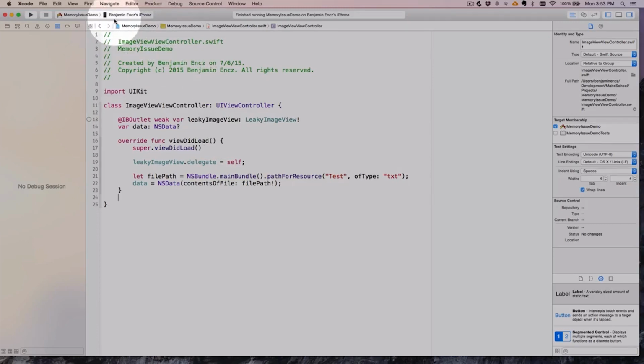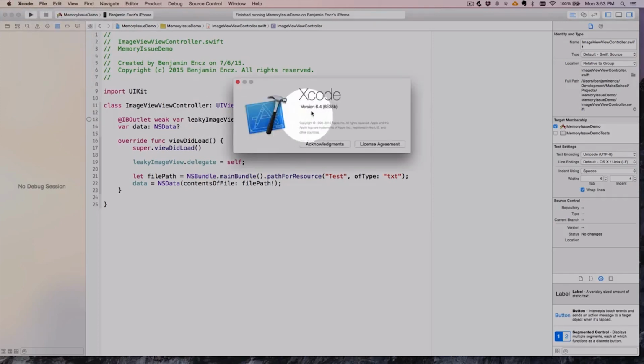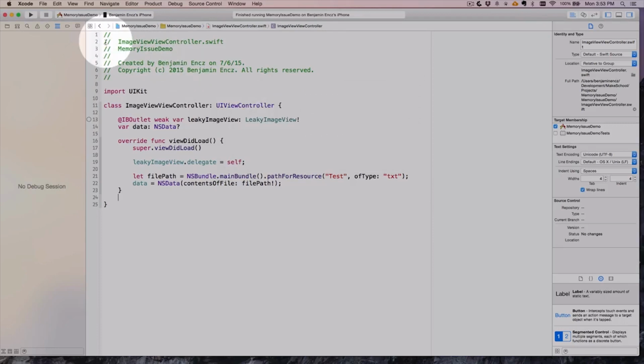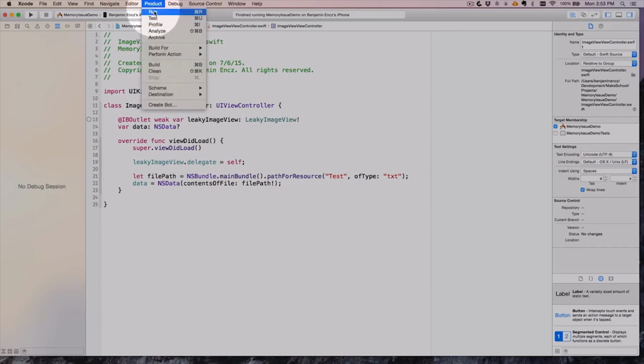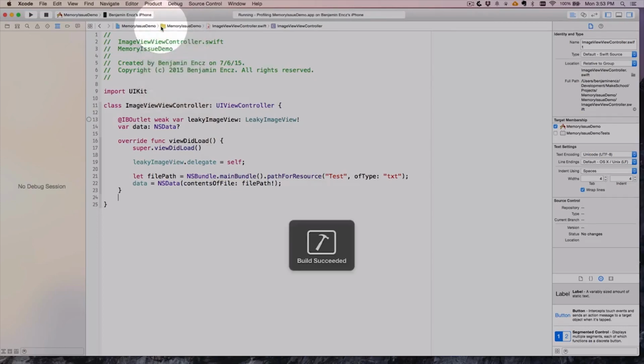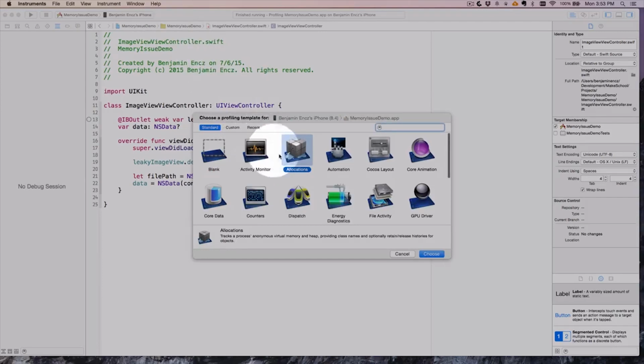One important aspect with the current version of Xcode, which is, as of this video, version 6.4, it is not possible to use the Profiler to full extent on the simulator. It unfortunately has some bugs. So for the purpose of this video, we're going to run it on the device. Once you have selected the device, go up and select Product, and then Profile. Now your app will be compiled, and then the Profiler window will come up.